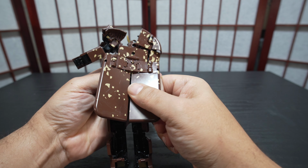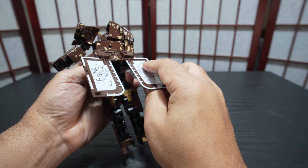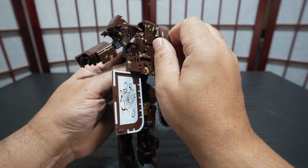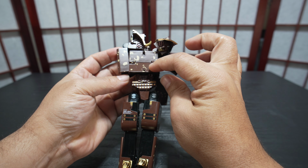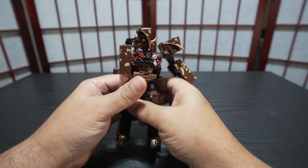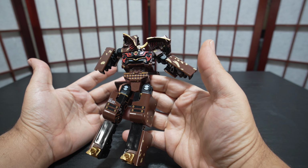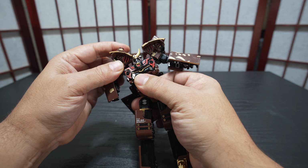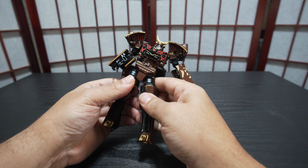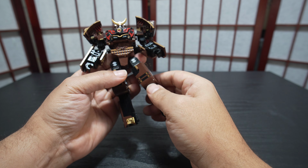You can start to flip this stuff around just to get it out of the way. So flip that around like that. Flip this around like this. Eventually you see that it's going to go up in there and peg in. Like I said, you're doing that just to get it out of the way. Flip this chest piece up. It reveals the little chest. Flip this down, click it in. Same thing over here. Move this arm up out of there. It's surprisingly well engineered and thought out. I just thought it was going to be some stupid toy, and it is, but like I said, it's surprisingly well thought out and engineered well.